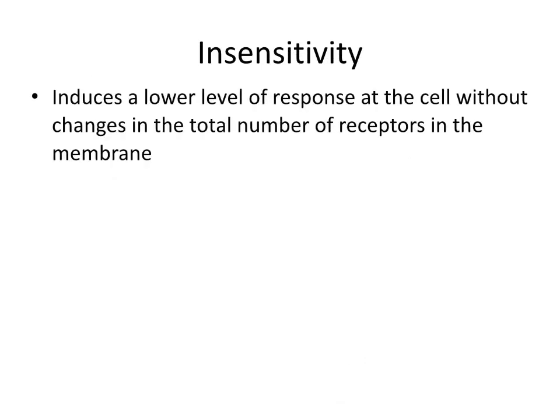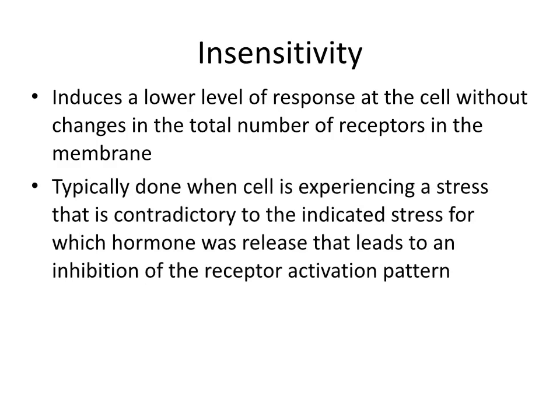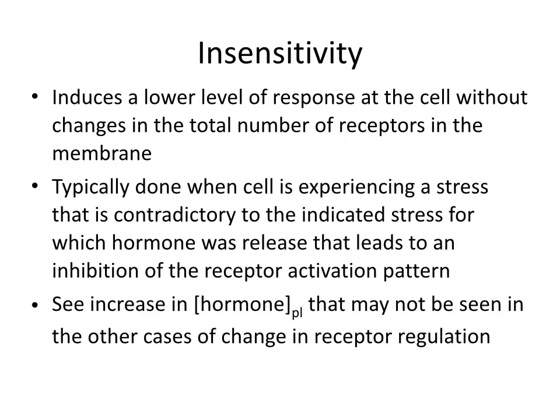Insensitivity. Insensitivity is where we have inducing a lower level of response at the cell without changing the total number of receptors within the membrane. This is typically done when the cell is experiencing a stress that is contradictory or inhibitory to the indicated stress for which the hormone has been released. And this leads to an inhibition at the receptor or within the activation sequence of the receptor. The overall effect within the body to this insensitivity is usually an increase in the concentration of the hormone within the plasma. This is not seen with the other types of regulations.